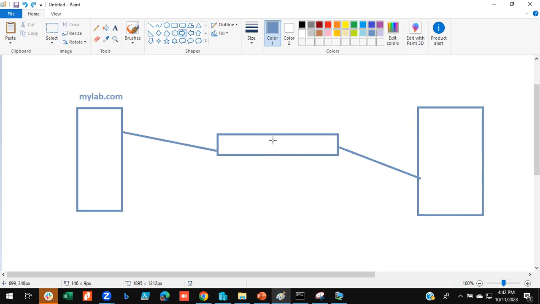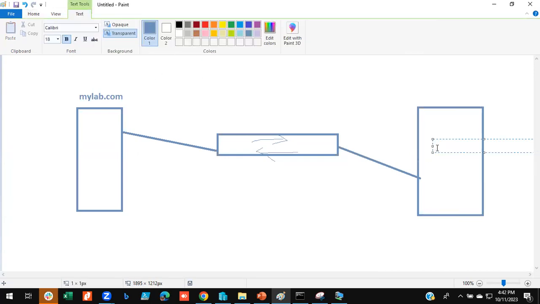This is called a switch. I'm using the same subnet, the same IP addresses, the same class of IP address for both servers. And here, let's say I'm trying to create or deploy a new domain controller, and I'm also trying to keep the same name, mylab.com.